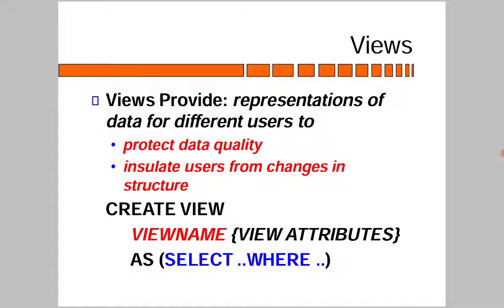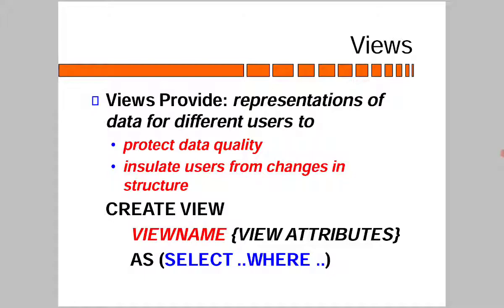So views provide representations of data for different users to protect data quality and insulate users from changes in structure. So why do we require views? Views are created for different users to protect data quality, meaning to protect the original data stored in the databases.